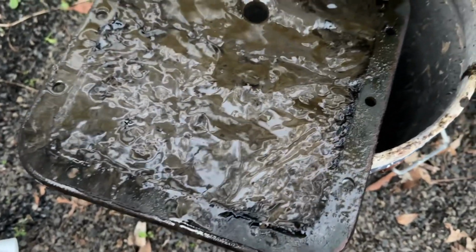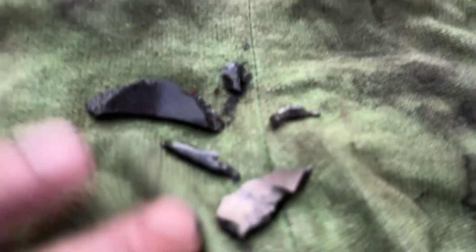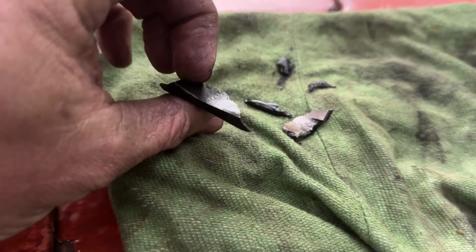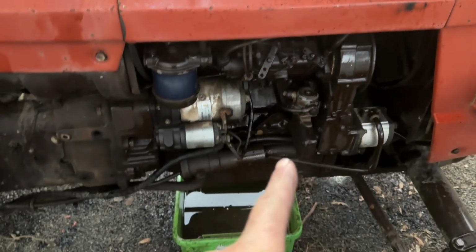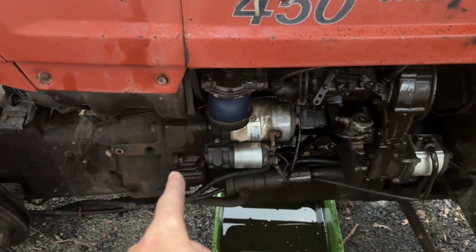But let me show you what else came out of the bottom. So that's the sump inspection plate, and it looks pretty revolting, but what was more revolting was these pieces that came out. They're cast, they're round, and I think it's from liner number 1 or from cylinder number 1, and something at that end's gone bang, which is broken at that end.